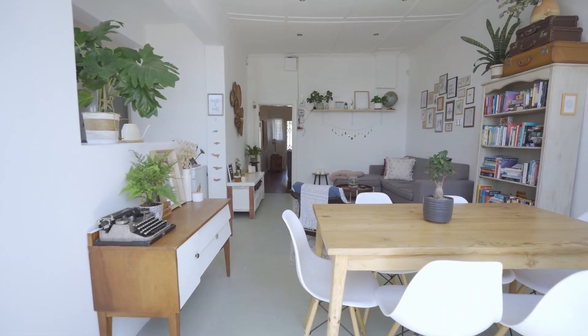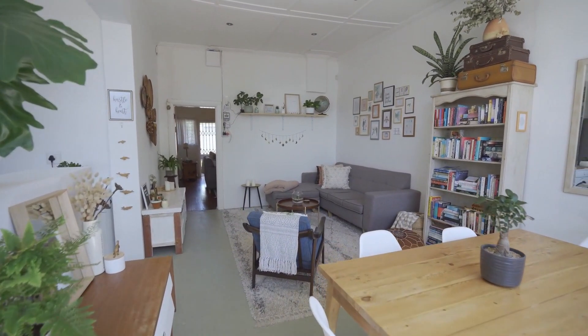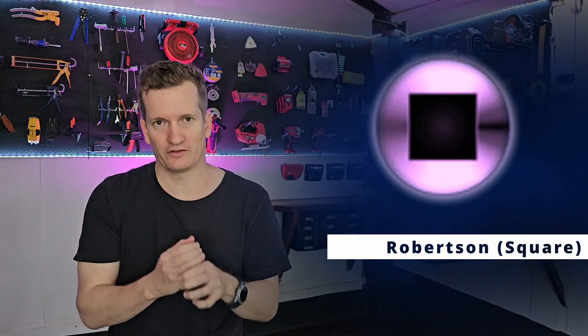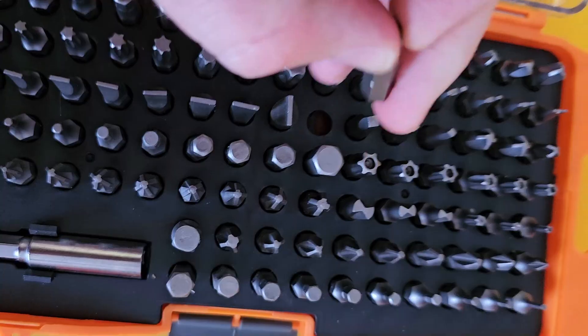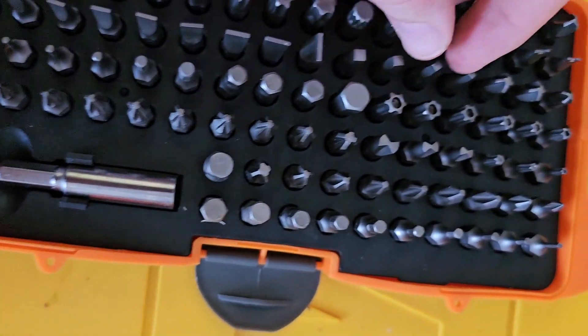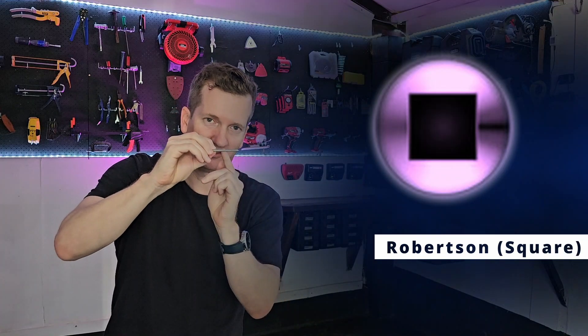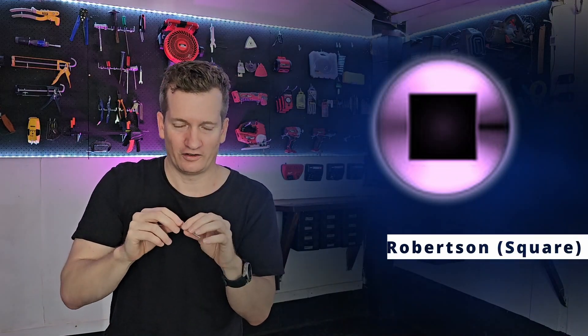Anyone who's put together IKEA furniture would know this. Now, my personal favorite is the square screwdriver bit, otherwise known as the Robertson bit. The reason I love it is that it's a very good design and it is incredibly hard to cam or strip. In fact, I've never personally done it, even though this is my screw of choice. The grip is so strong that I've actually managed to apply enough torque force to snap the screw in the middle, without any damage to the connection point — a real testimony to how strong this design is.